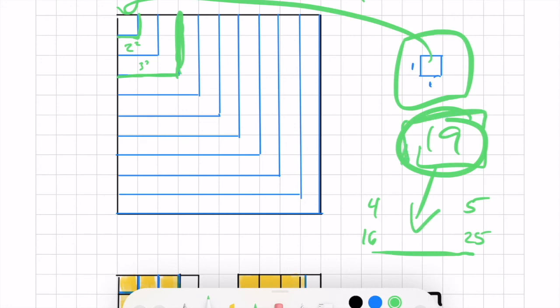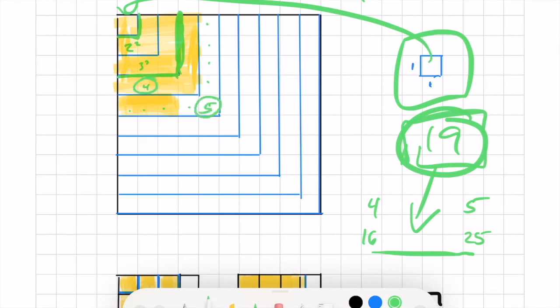Now, if I want to show the perfect square of 19, okay, so this is 9. Here, this is 4, so that would be 16. And this would be 5 because it has 1, 2, 3, 4, 5 squares that way, and 1, 2, 3, 4, 5 squares that way. So this is 5. It's going to fit somewhere in between. It's going to include all of the squares up until this point, right? Because that's 16, 17, 18, 19, right? That does not make a square, does it? But it shows that it's somewhere between 4 and 5, right?